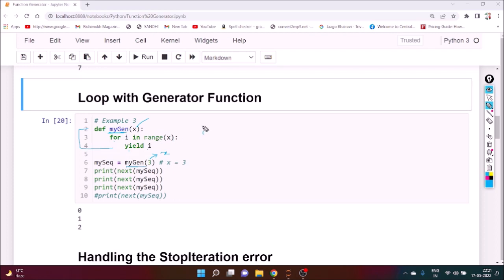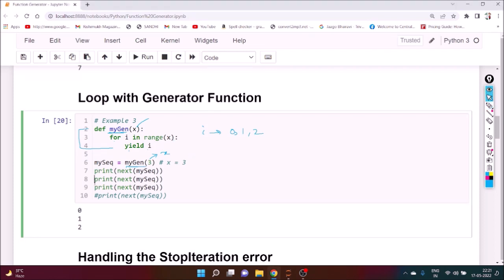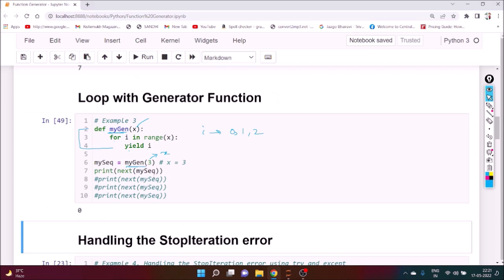So here i in range, so the value of i will be what? It should be range x. X is 3. So first time it is 0, then 1, then 2. We can see the output one by one and check it. So first time if we execute it, it is 0. That means we are executing this one first time.